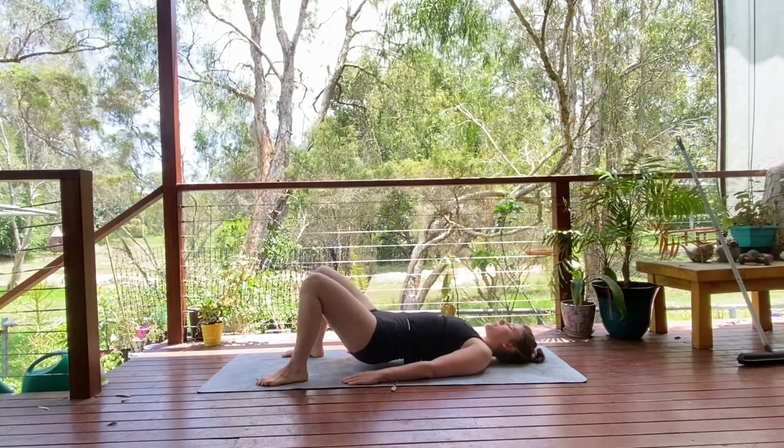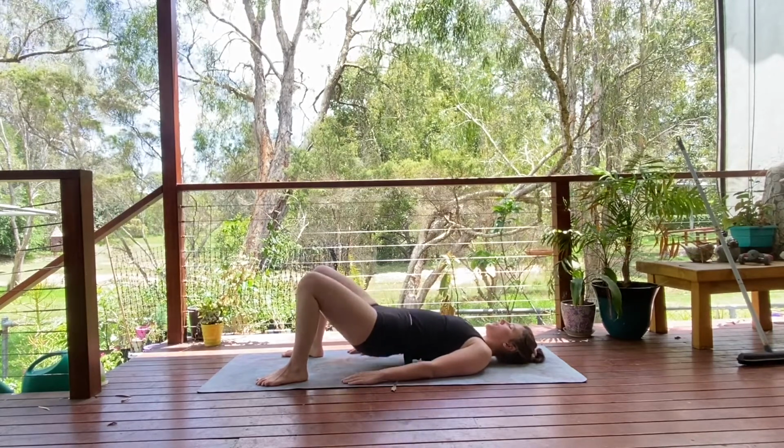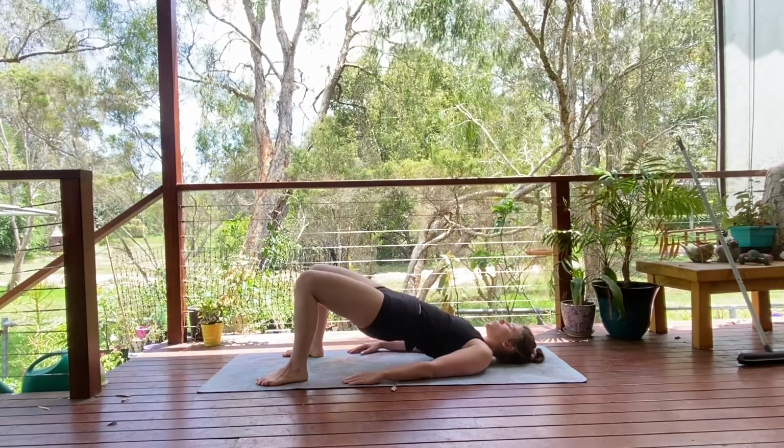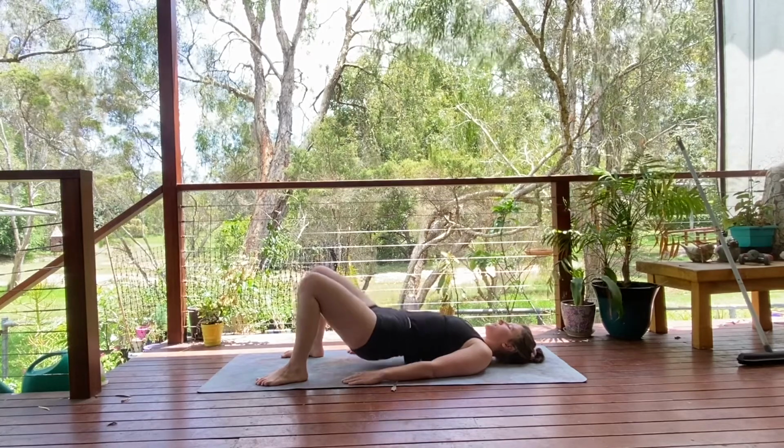maintaining that lovely activation through the glutes, really thrusting, the sensation of thrusting your hips up to the sky by working the muscles in your glutes. We'll go for a few more.